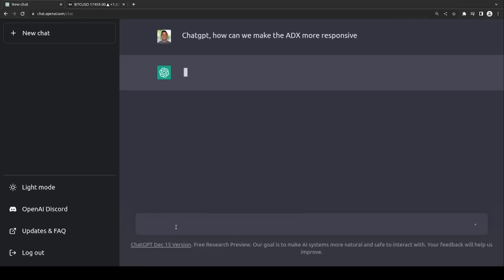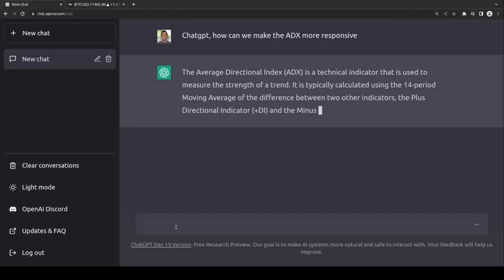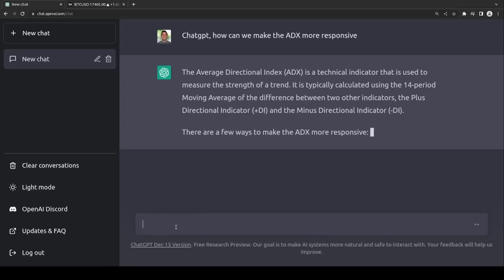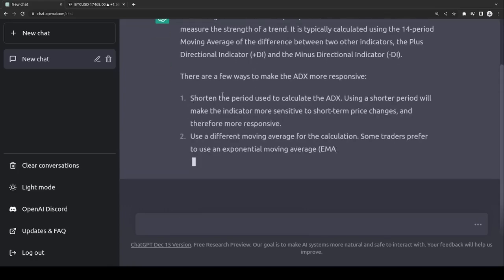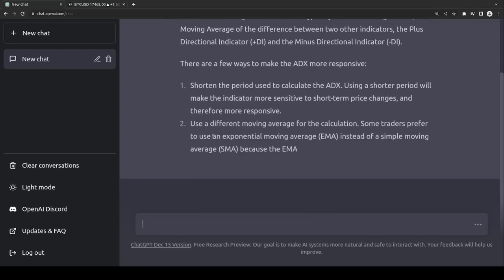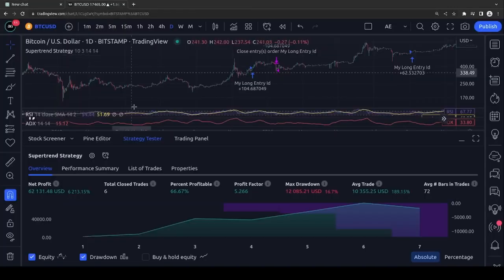Now I know that, and you can ask ChatGPT this. Come on, I know that you're getting hit with all sorts of requests, but this is really important. Give us an answer. I know that the ADX strong trend is above 30 and a weak trend typically is above 20. So we'll make it more lenient, and we'll also do what ChatGPT tells us to. We'll shorten the period and make it more responsive, and hopefully that'll get us there.